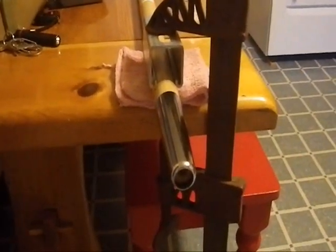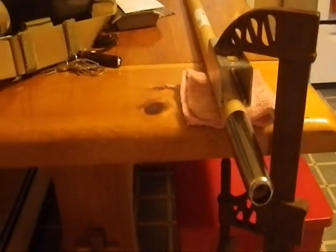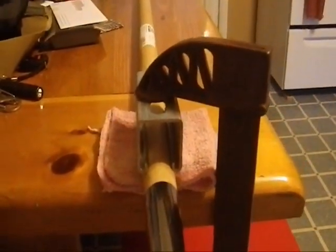Here we are at my kitchen table, because I don't have a proper workbench at the moment. This is a relatively heavy duty, thick piece of furnishing — interestingly, this table was built by my mother as a gift to me. I've set this up using one of my grandfather's old clamps, with a rag for cushioning against the table, and a piece of channel lock I scavenged from a construction area to allow me to grip a cylindrical object and not have it skitter about. I'm going to put the drill bit in there first and then slowly try to drill in as far as I can go. That's the next stage.